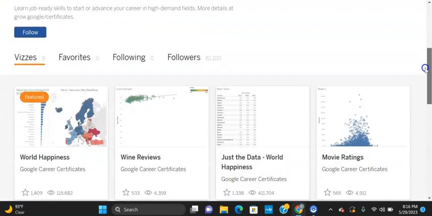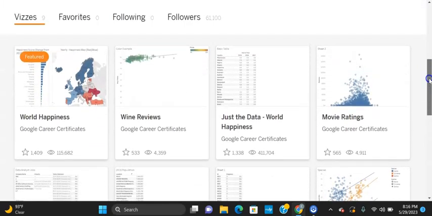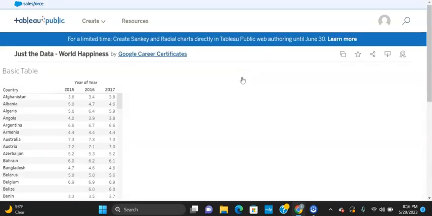Now my goal is to get a free data set, which is available for the public. So I'm going to use that data set. Here I have a data set about the happiness score of people in each country in the world. I'm going to click on this data set. As you see here, there are different countries and the happiness score for 3 years: 2015, 16, and 17. Eventually I'm going to use 2016. I'm going to show you how to do so.